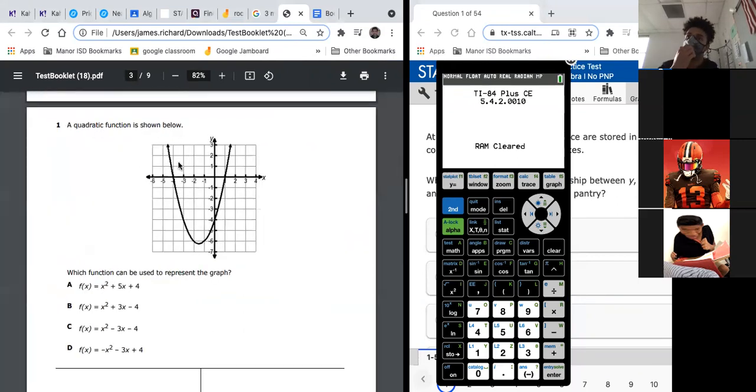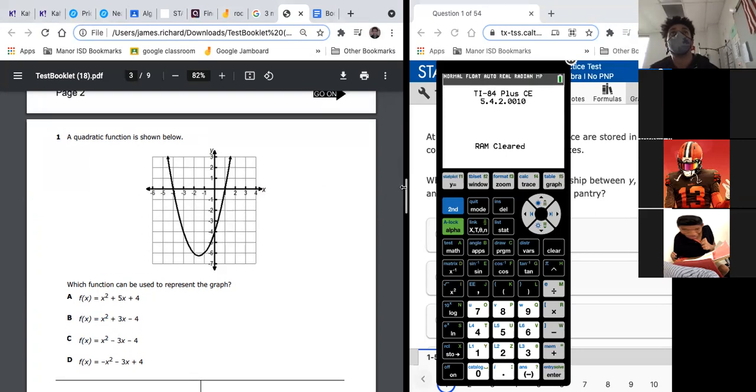Now, if you're pretty good at this, you might have already noticed this graph is pointing up. That means the answer needs to have a positive in front of x squared. You might have noticed that it crosses the y-axis at -4, so there needs to be a -4 in the answer. So that eliminates 2 answer choices, but you still don't really know which one is the correct answer between B and C. So that doesn't really tell us our answer. That's all right, because I found that the easiest method is what I'm going to show you right now.